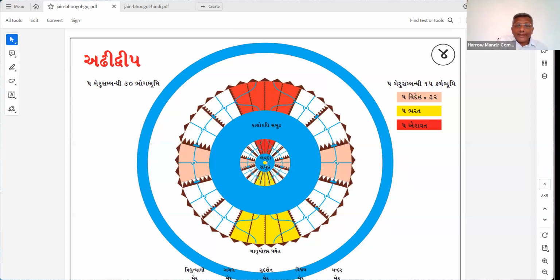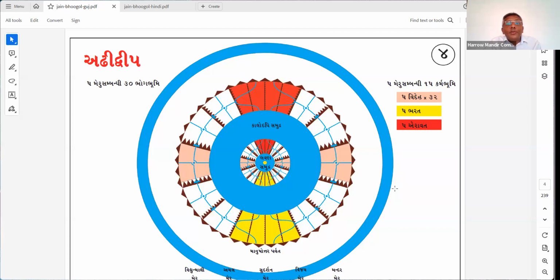So we start off with an island in the center, then we continue island, ocean, island, ocean, island, ocean, okay? So what is the last thing? Is it an island or an ocean, you reckon? You have a 50-50 chance. Island or an ocean, Aram? Ocean. And the name of that ocean, does anyone know? The name of that ocean? No?